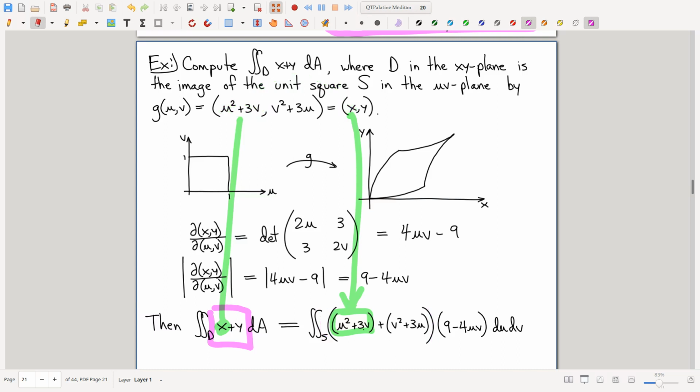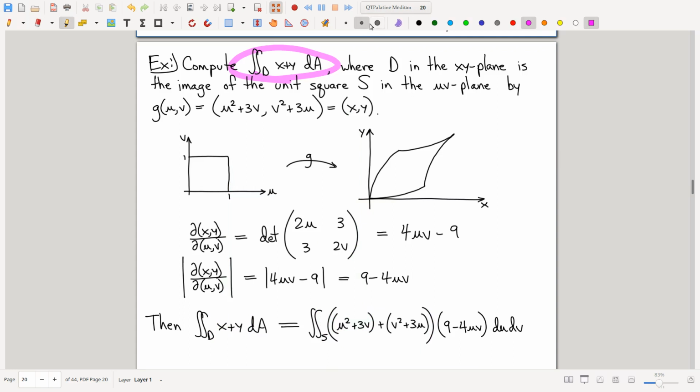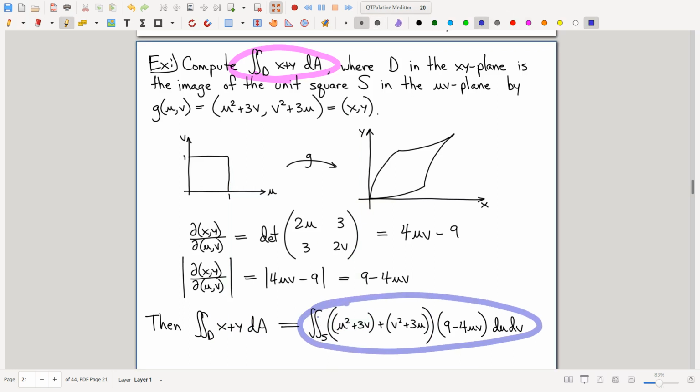Okay, so now let's take stock. Is this a win or a loss? I could have just computed this integral right here. By contrast, I seem to have negotiated that instead I could compute this integral right here. And at a quick, careless glance, you'd look at the new formula and think, wow, that looks a lot worse. Look at all those terms. And it's quartic, right? Seems like a lot worse than just x plus y up there.